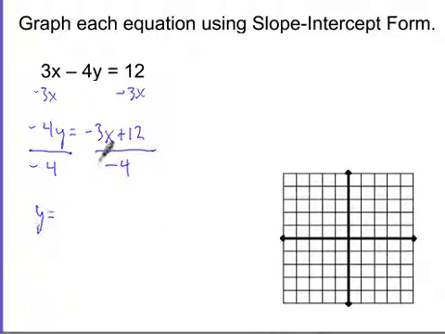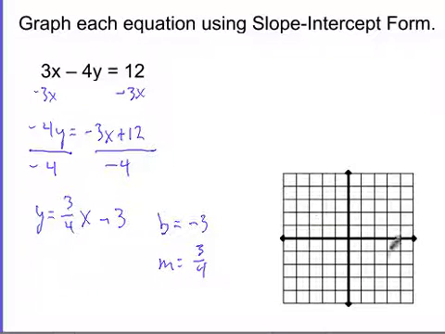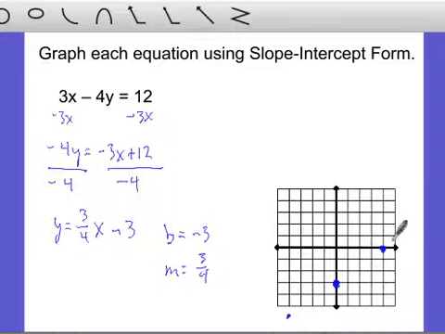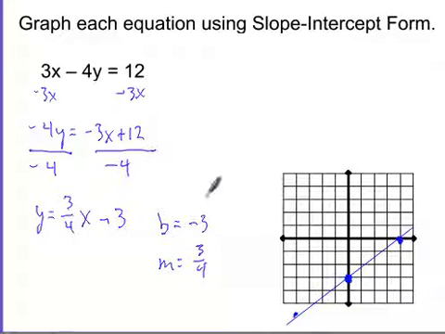So we would have y equals, you have a -3 over a -4, so that's a positive 3/4 x. And then you have a plus 12 over a -4, so it's -3. Wow, it's real similar to our last equation. So the y-intercept is -3, and the slope is 3/4. So down 1, 2, 3, up 1, 2, 3, over 1, 2, 3, 4. And I can't go, well, we could, I guess, be down here on the other side. Something like that. Okay?